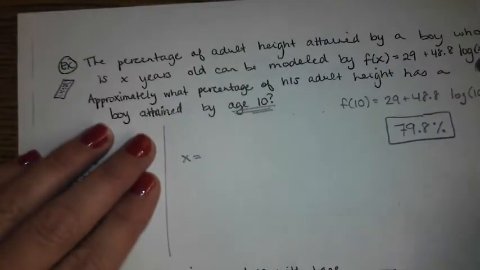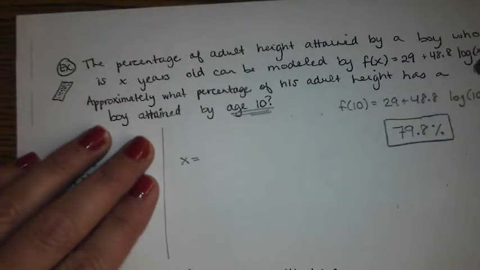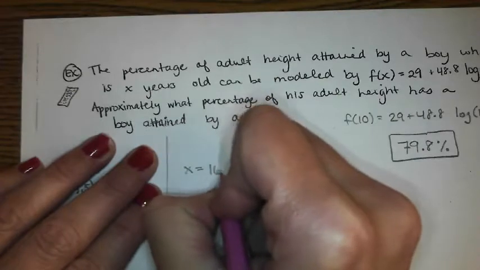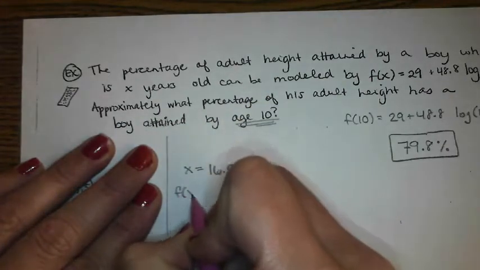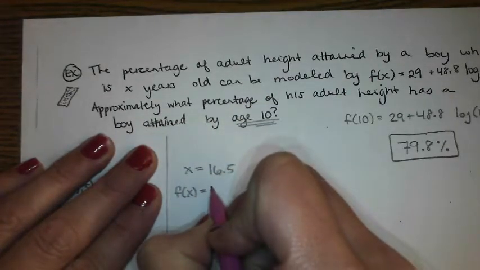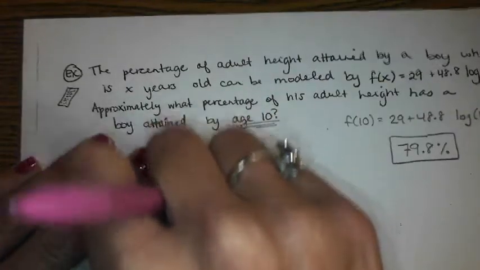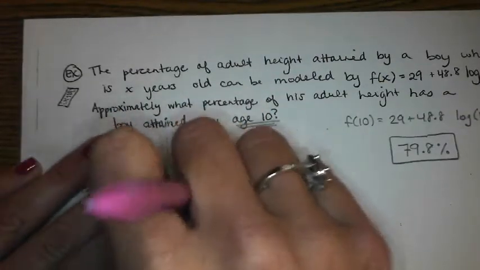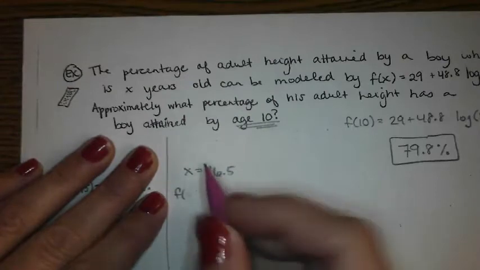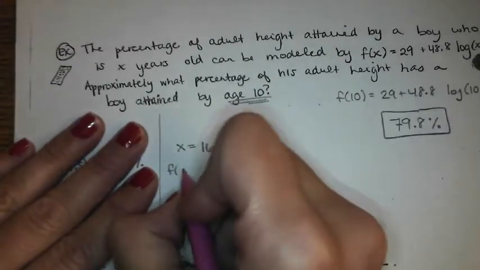you. How old are you? What month? Were you born in May? So your x is 16.5. I'm doing, well, you guys are doing yours. I'm going to do Liz's. She's 16 and a half years old.